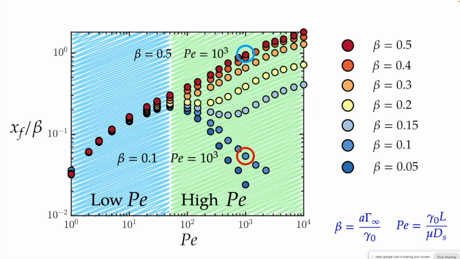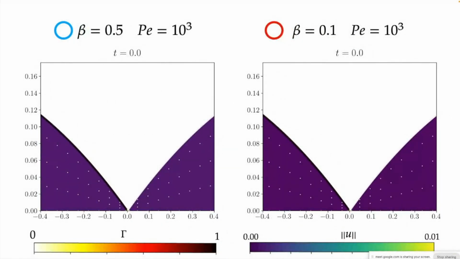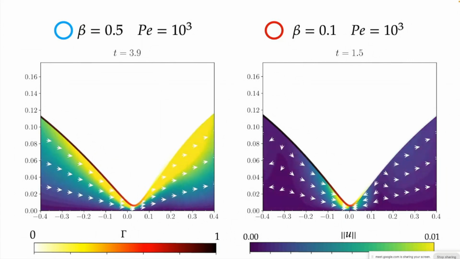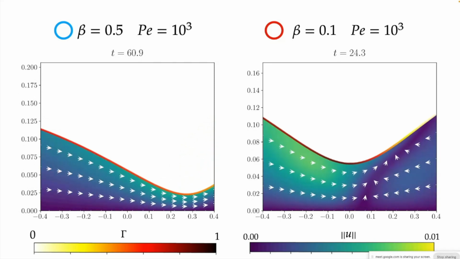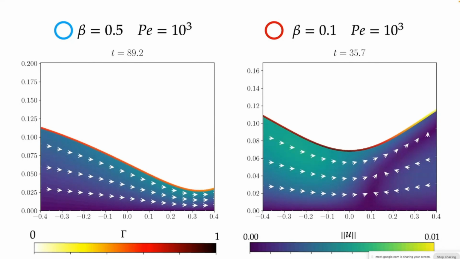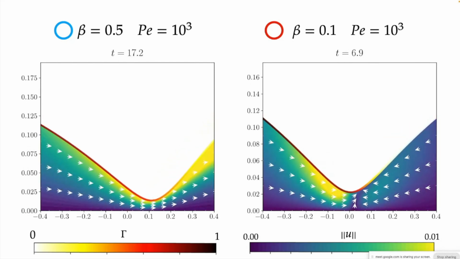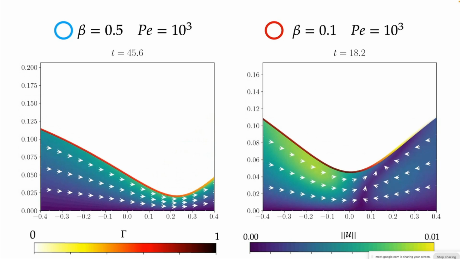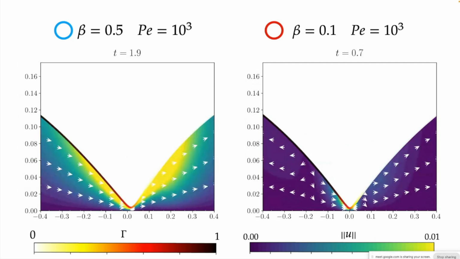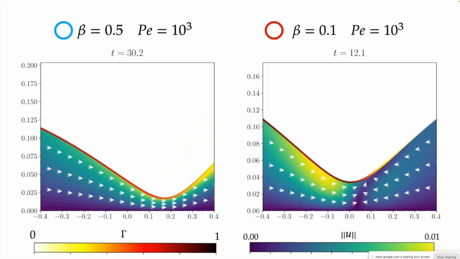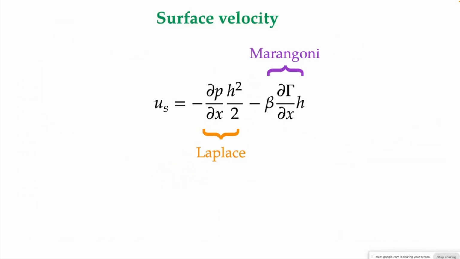So let's start with beta 0.1. Let's just look at the flow profile for beta 0.5 and 0.1. You can see for 0.5, there's a Marangoni flow that is driven towards the right, and your neck moves along with it, which is pretty much expected. But for 0.1, you can see there's still a Marangoni flow that is directed towards the left, but your neck, instead of moving along with the flow, just opens up and moves vertically instead of moving towards the right side.